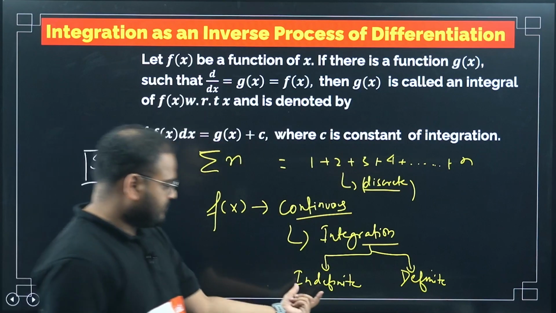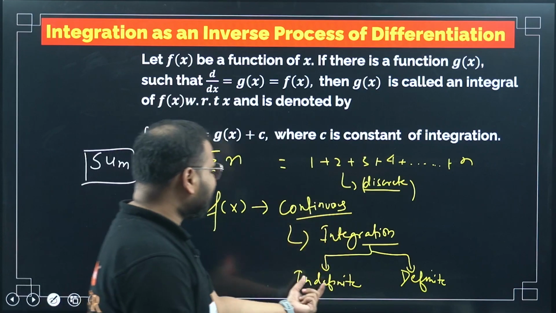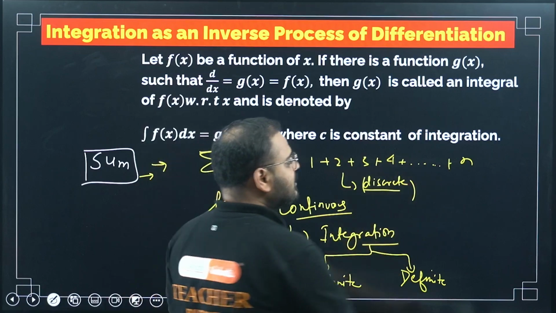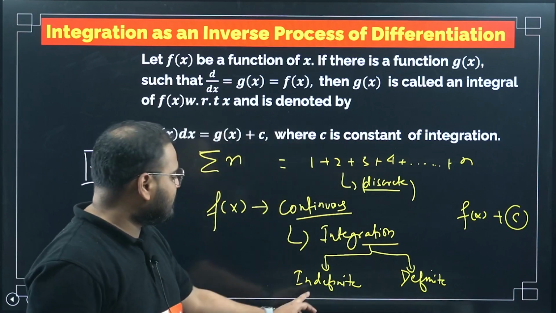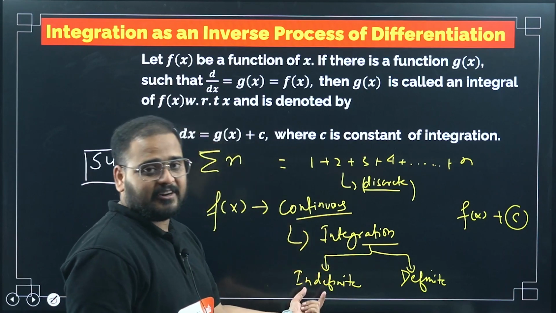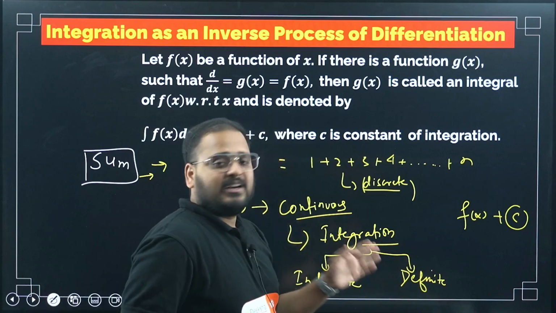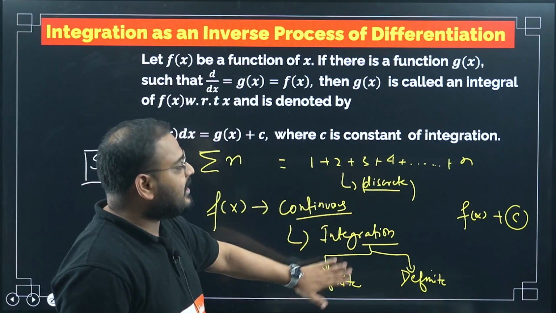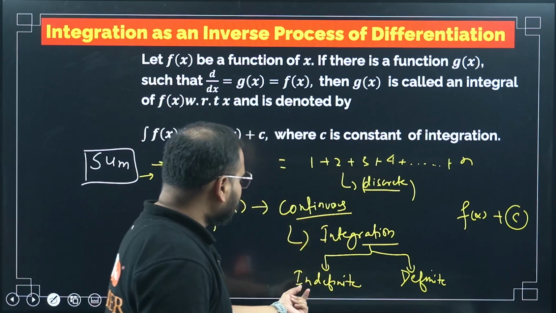Over here, the indefinite integral will not have a unique answer. So it is indefinite, not definite. It means it's not a fixed value. We'll see that. I wrote here something as f of x plus c. If I keep changing my c value, this will keep changing. If you provide some restriction over indefinite integral, it will transform into definite integral. We'll see what that restriction is when we deal with definite integrals. For now, just have a look. Indefinite integral means the integration has no single fixed value, so that's why the name is indefinite integral.